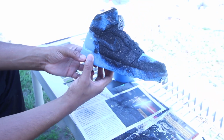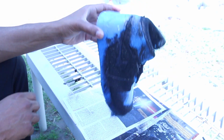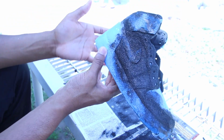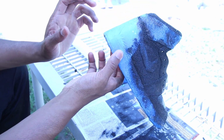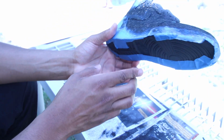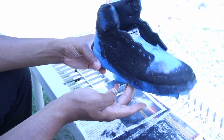Okay, I laid the first coat all around, so now you can knock off the excess. I just use a piece of paper so I can put it back into the tube of glitter so I can have more glitter in the long run. But this is going to be the first coat. I'm going to have this sit probably a day. The longer you have it sit, the better, because it has more time to adhere to the sneaker. So when this is fully dry, we can start the next process.